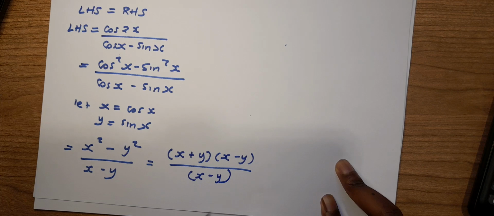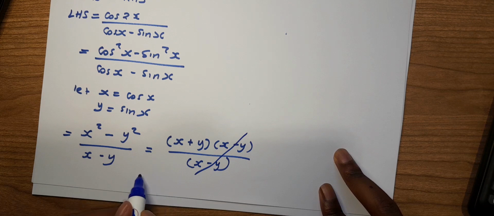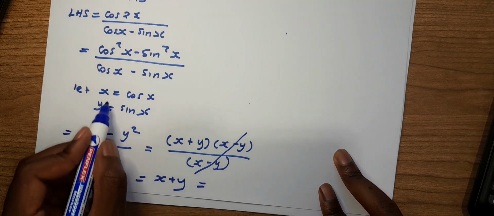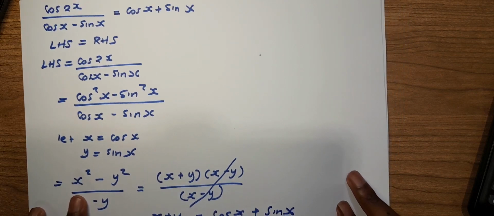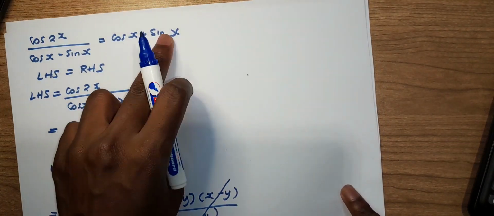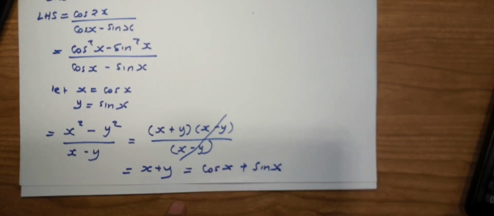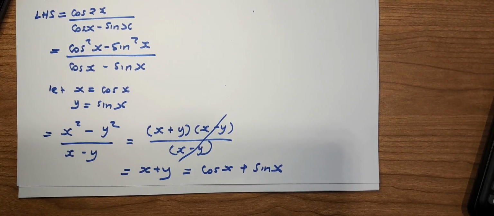It is x plus y, x minus y, and you realize that these two will eventually cancel out. When they cancel out, you are left with x plus y. But the question is, what is x? You realize that x is actually the cos of x, right? And y is actually the sine of x. And you said, wait, isn't this the thing they wanted me to prove? That the cos of x plus the sine of x, right? So it is not something difficult. Just go where you need to go.